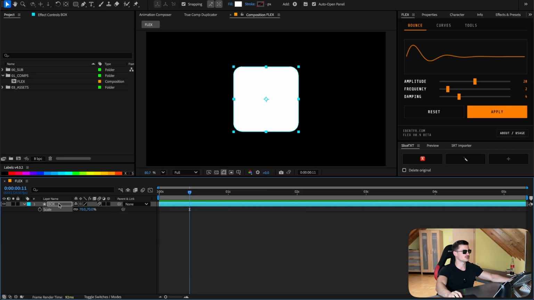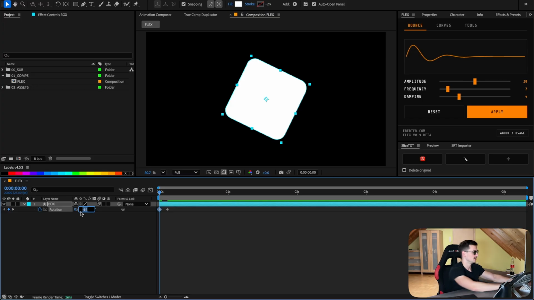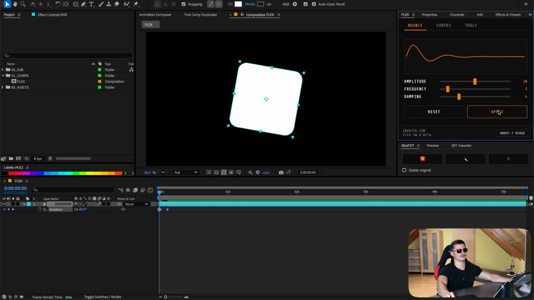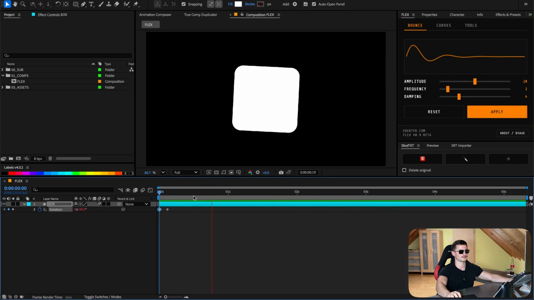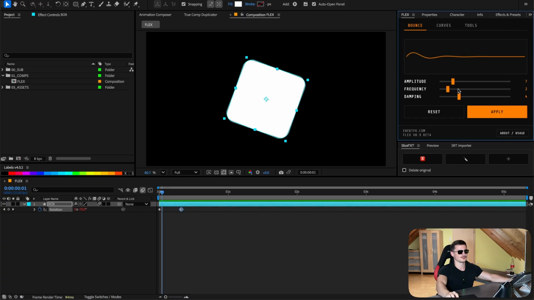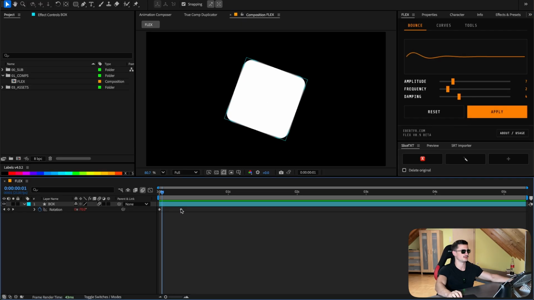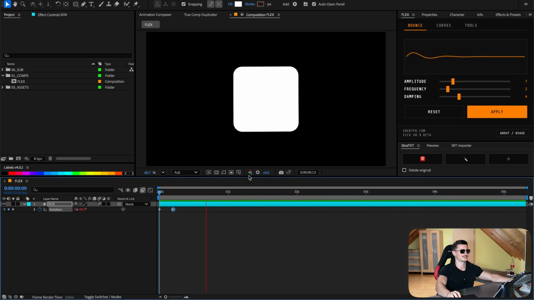I'm also going to show you the rotation just because I'm at it, and turn this to minus 80, doesn't matter, and check it out. Also, if you say, yeah, okay, it's too fast, we can turn it down a little bit, apply the motion blur, and then check how it looks. This is perfect, guys. I'm in love with this myself. I will use this for everything. This is just a lifesaver.